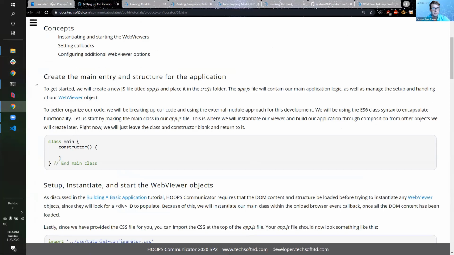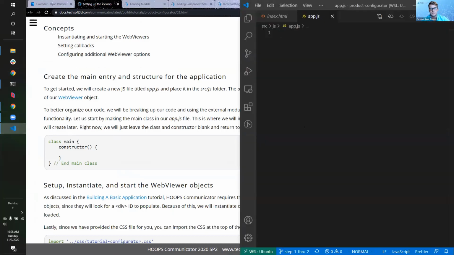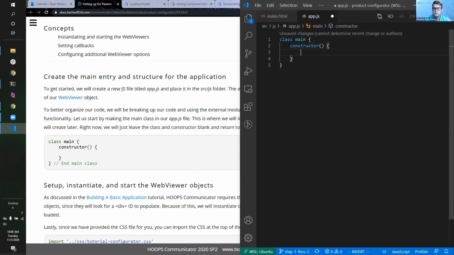The first thing we're going to do in here is make a basic class constructor for starting our application.